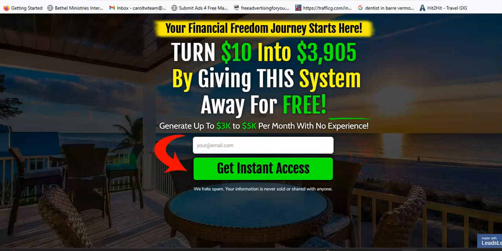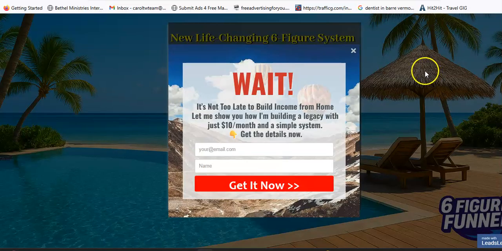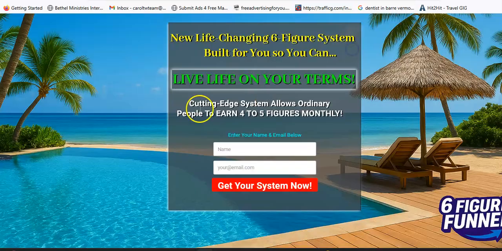We have many capture pages. This is another capture page. As you see this right here, this is what we call a pop-up. This is what the capture page is right here. And when somebody puts their name and email in, of course, that's when the magic begins to happen.